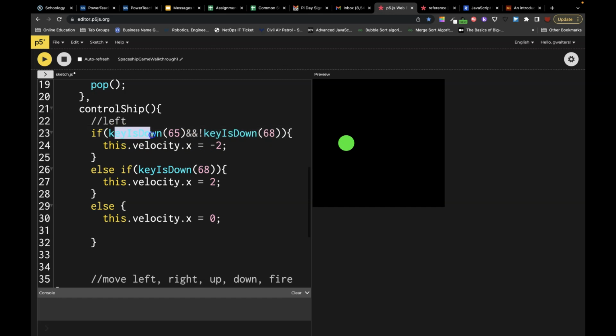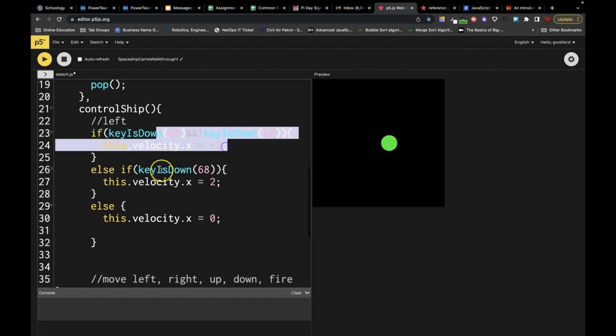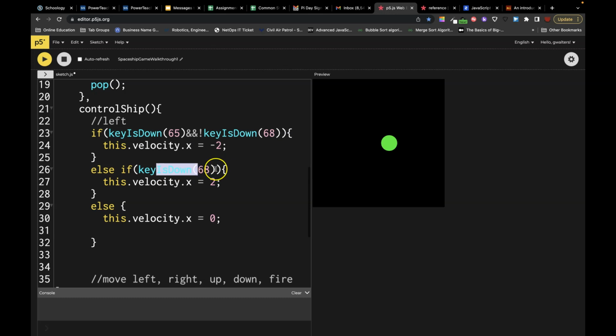Okay, so the A key is being pressed and the D key is not being pressed. Now let's run that and check. Okay, it's moving. I'm pushing the D key and now I start moving to the right, which means that this does not fire anymore. This does. Okay, so now let's add the same thing in here.